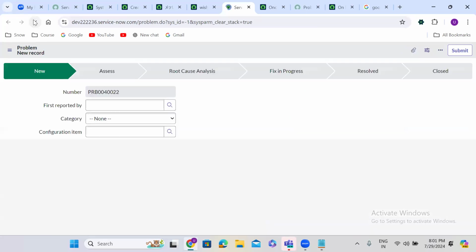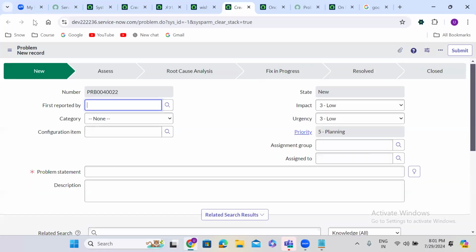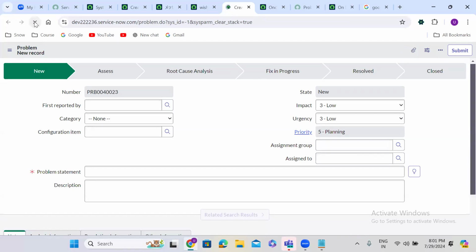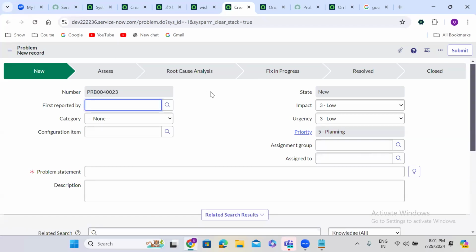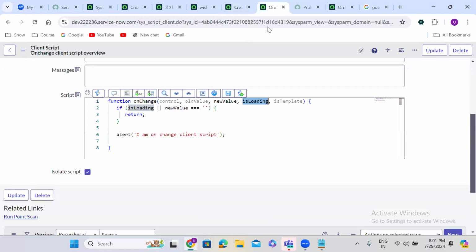Here, isLoading will give you a Boolean value, true or false.